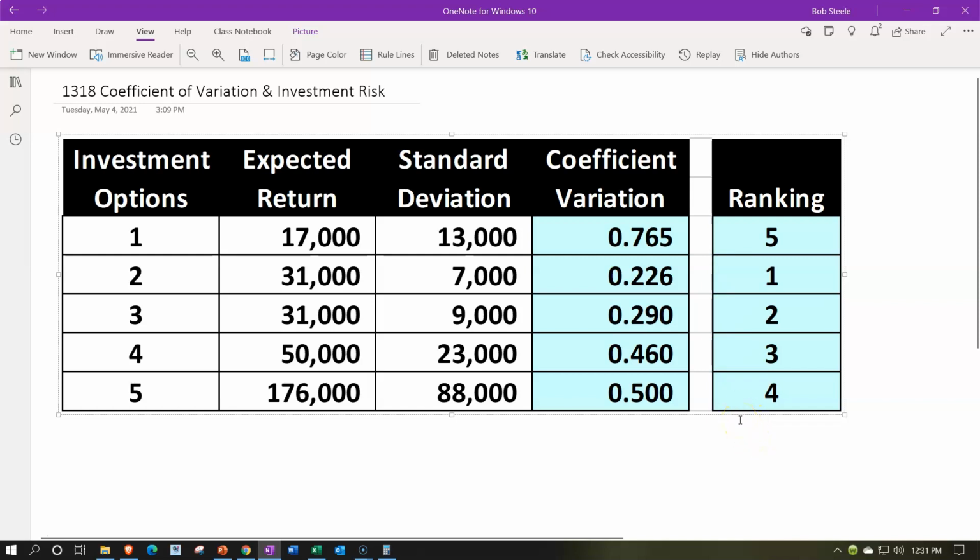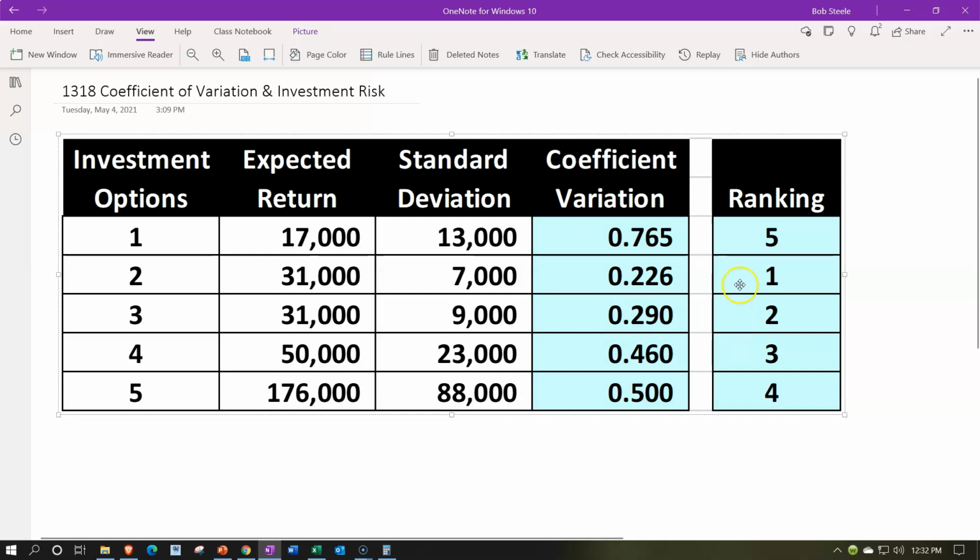Now, if you consider both of those, obviously, if the risk is going up, we would only consider picking that one if the expected return was also going up. So if I look at this one, for example, that has the least amount of risk, it's at the 31,000. The second one here has a higher amount of risk, but the same expected return. So between those two, you would think that we would pick the first one because it has the same expected return and a lower amount of risk. So why take on a higher amount of risk when the expected return is the same would be the general notion. So between those two, you would think you'd pick the first one.